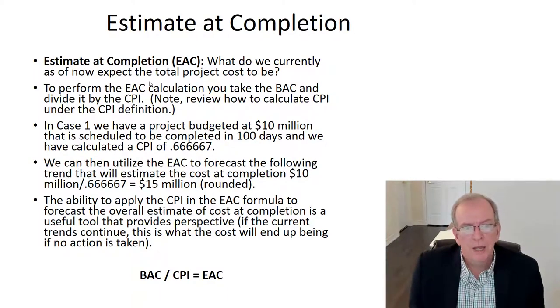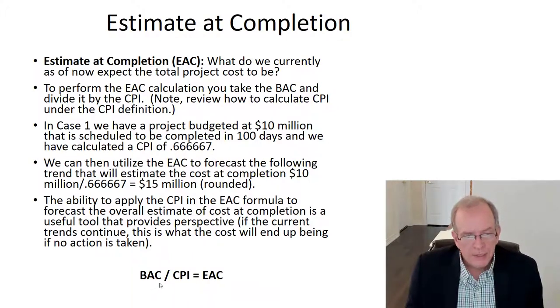The ability to apply the CPI in the EAC formula to forecast the overall estimate at completion is a useful tool that provides perspective. And once again, I'll bring up Stein's law: a trend will continue until it stops. So the idea is you're seeing it, let's make it stop in this case. Let's change direction on it.